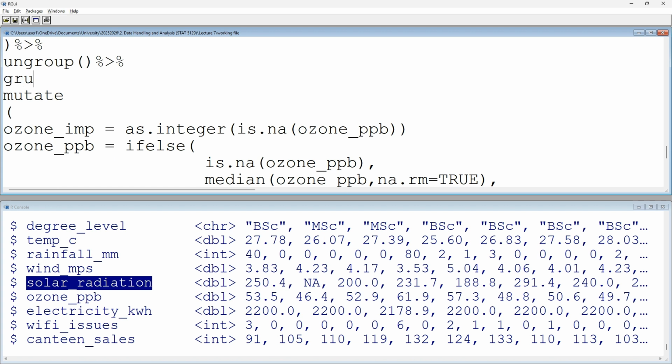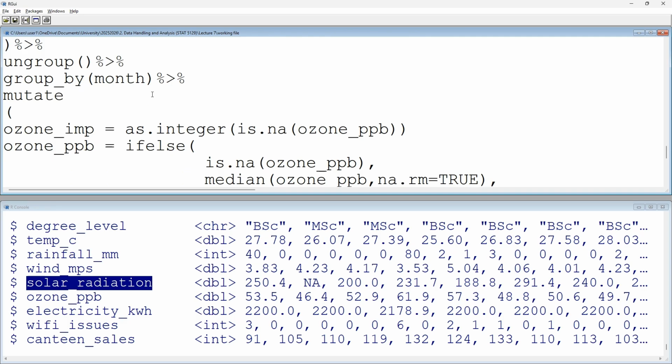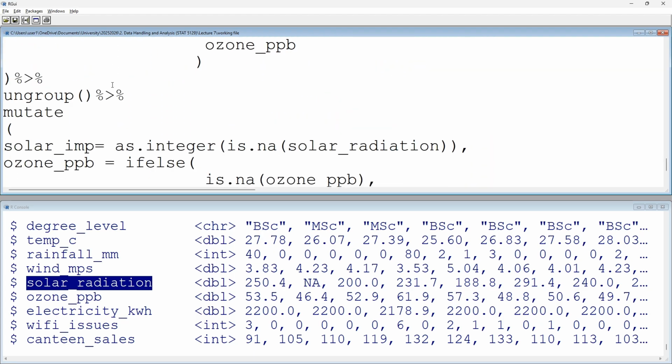So I will need to do group by month again, and then you do the mutate, right? So you have ungrouped, that is, you no longer have the grouping that was there, campus and month. Now it has been ungrouped, but then you group it back by month, and when you do that, you need to ungroup again.